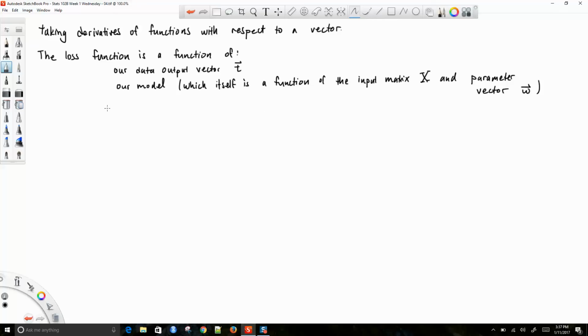That's our loss function. And we will treat it with kind of our least squares regression.